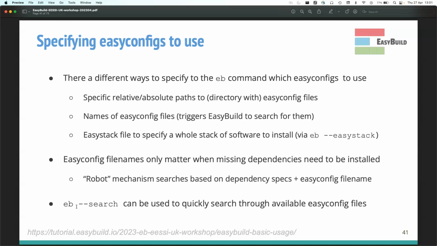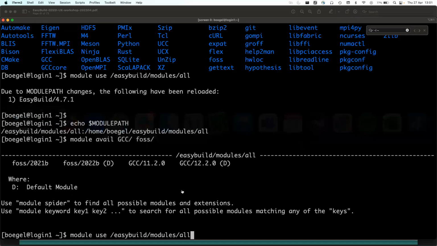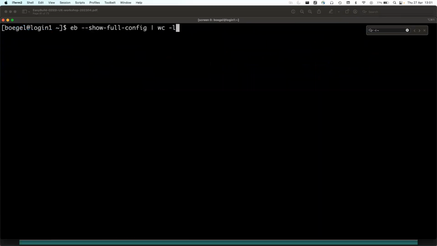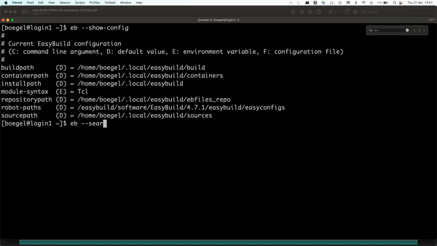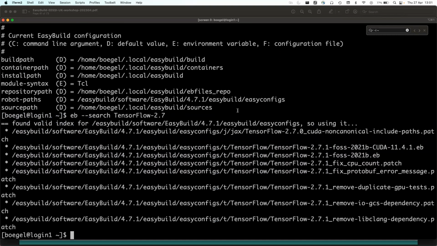And with eb-search, you can look through all the EasyConfig files that EasyBuild knows about. So again, going to our configuration, this path is where EasyBuild will be looking for EasyConfig files. If you do eb-search and let's say TensorFlow 2.7, is that a TensorFlow version? Yes.